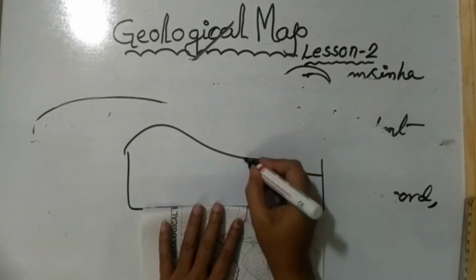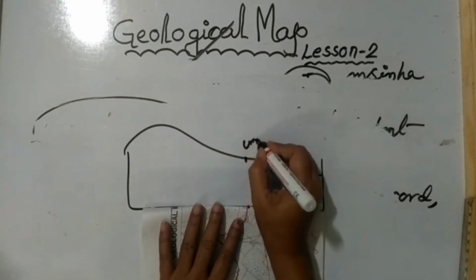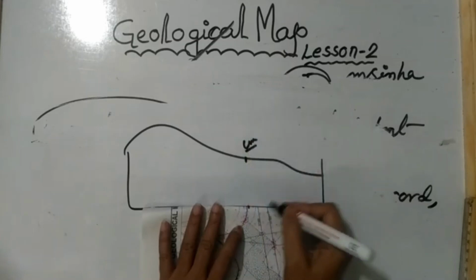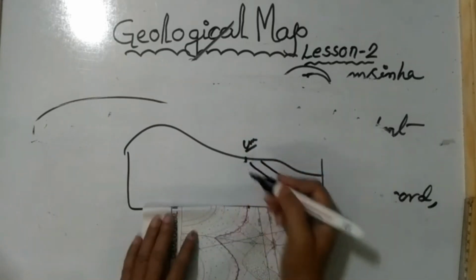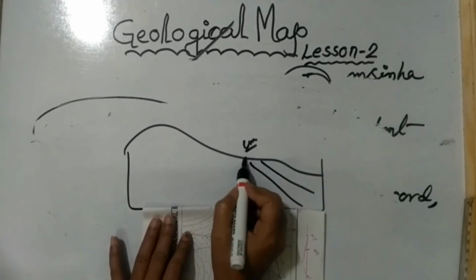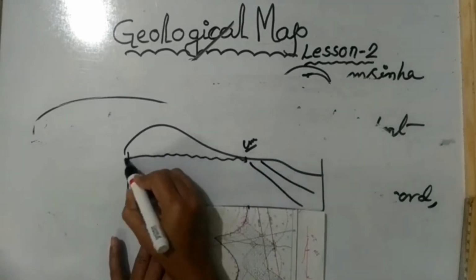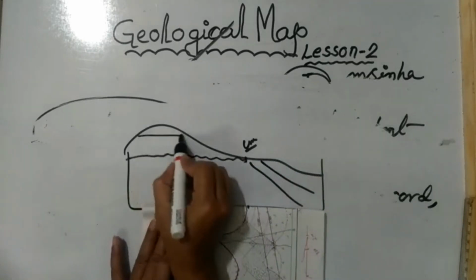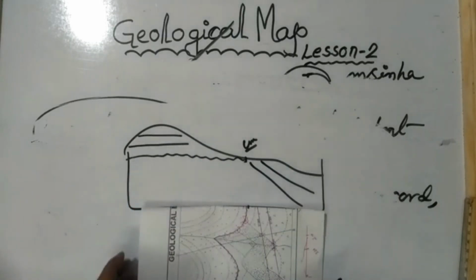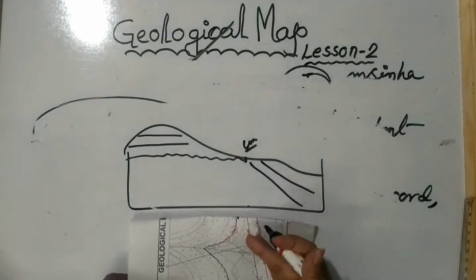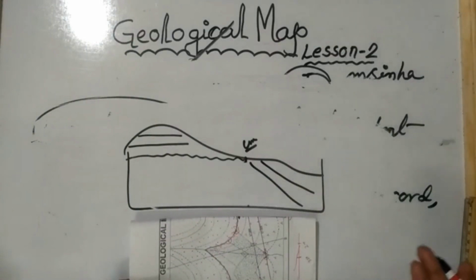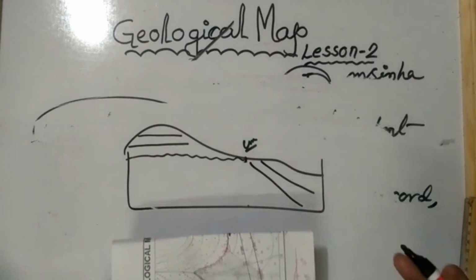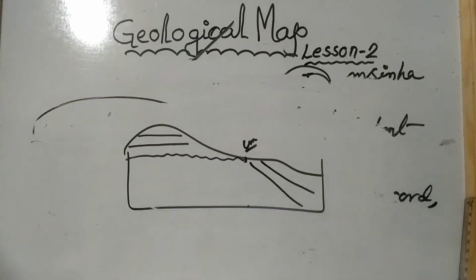Here this is the line of unconformity. Okay, then you can get two beds. Suppose you can get two beds. Okay, after that all are parallel, then the unconformity line lies in that way, and then you get two beds, all of them parallel. Okay, maybe this is parallel, the upper series is parallel, but in other cases the upper series may be parallel, maybe with a certain dip. Okay, that's the way.